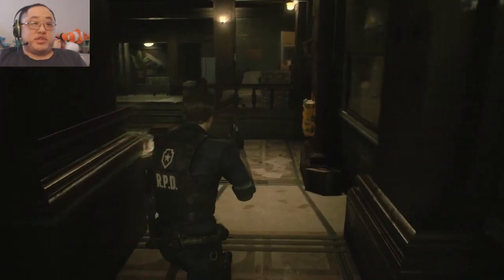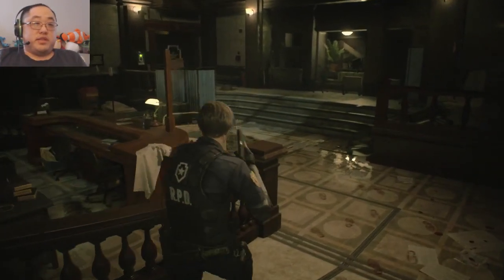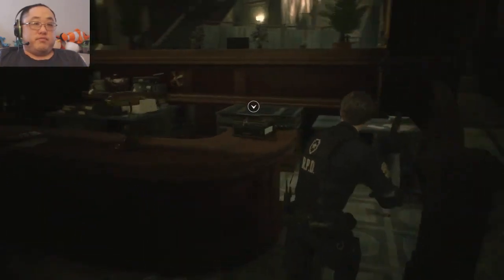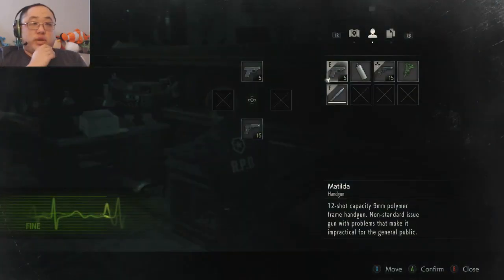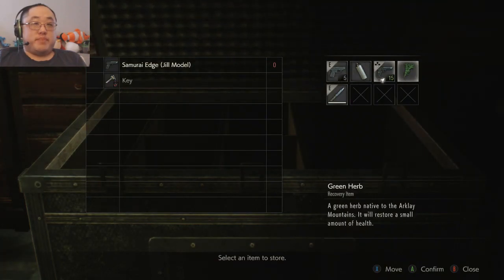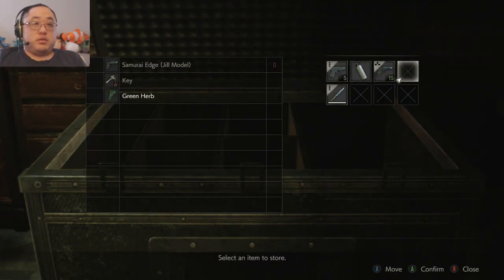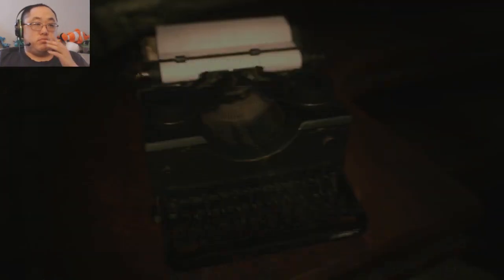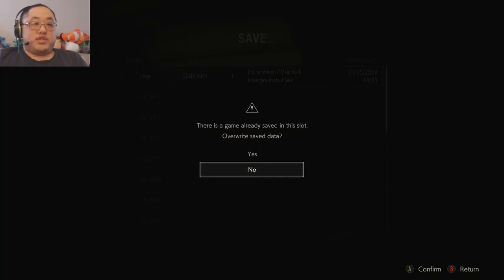Guys, I think we're at a good point to stop. Now, of course, we just hit 30 minutes, just recently. So, right. Why is inventory? We can carry four weapons and four slots, but it takes up a slot. Okay. Health is still good, so I can put the green herb back for now. Store that. I'll keep the first aid spray, I'll keep the pistols, and keep the knife. Yeah, I want to save over, thank you.